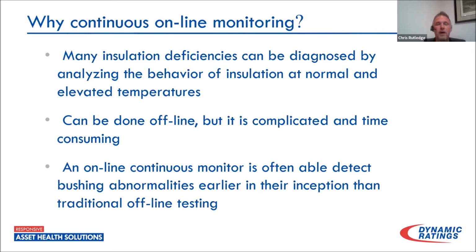Also, the online monitoring saves you a lot of time in your maintenance. It takes a lot of time to get a transformer out of service, get all your grounds hung, get your drops removed. So generally, you're looking at a half a day to a day just to do this offline test. And online continuous monitoring is often able to detect bushing abnormalities much earlier in their inception than traditional offline testing.